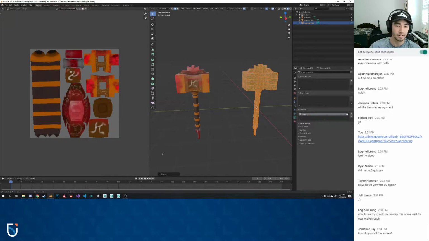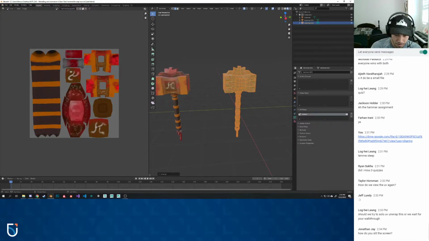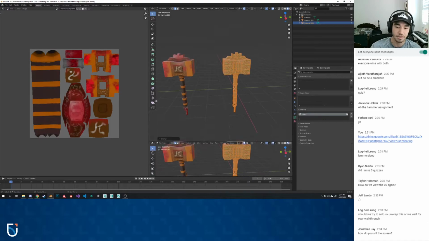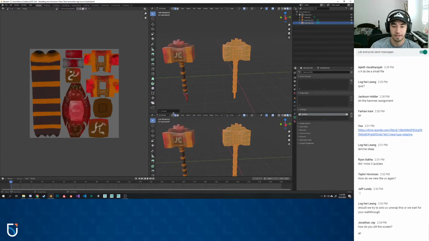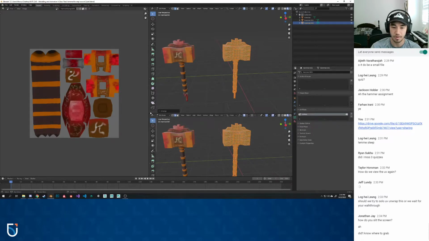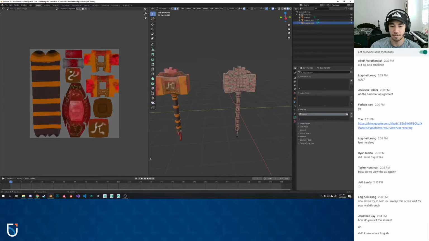Just put the cursor in the bottom left of every window, or the bottom right, depending on what side you want the screen to come out on. If you put your crosshair right there, your cursor will turn into a crosshair. And that means you can drag a window. To get rid of one, you take the bottom left of the window you want and drag it over top of the window you want it to overtake, and it'll get rid of it. So you can clean up like that.